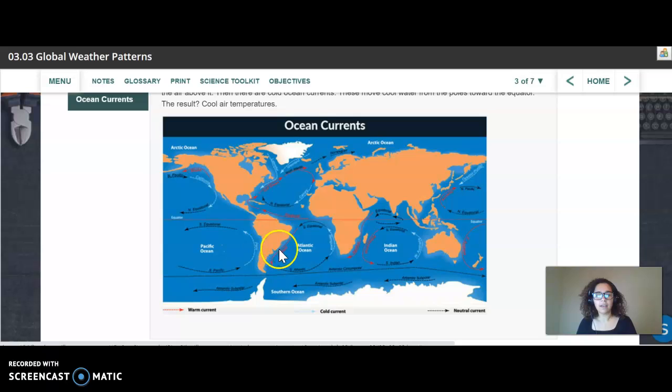So over here, if we're looking at the eastern part of South America, it may ask you, is it going to be warmer on the eastern part or the western part of South America? And you guys should be able to say the eastern part because you have access to this graphic with a warm ocean current. Where on the other hand, if it asks you which is colder, the correct answer is going to be the western part because you have access to this cold ocean current.